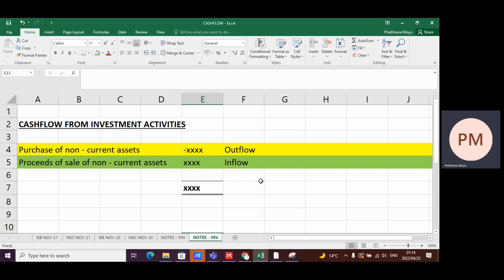So guys, I've done 4 examples, in fact 4 practicals on cash flow from financing activities. So if you've been consistent on this channel, it should be something you don't even think about now. You just know that you know it and you're ready to ace it. So guys, we're moving a notch higher, which is now looking at cash flow from investment activities.